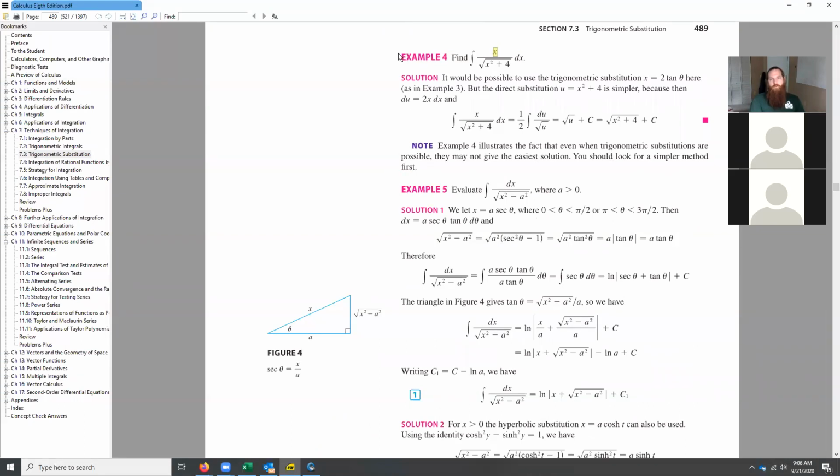So watch out for this sort of trap. There are a lot of integrals that can be done both ways. This is a good example, just like the integral that I called a on the first page. This one doesn't require trig sub. So always look to see if there's a u sub or some easier way to do your integral before jumping in with the trig sub.